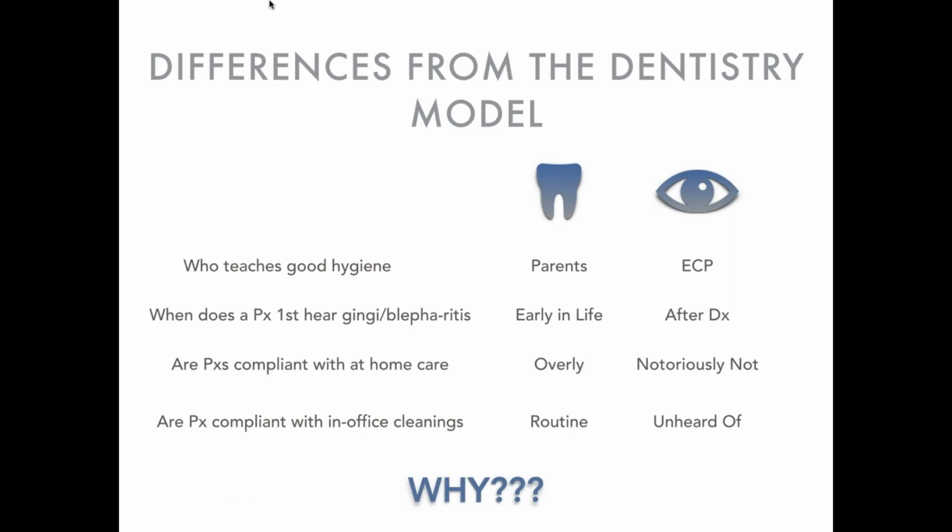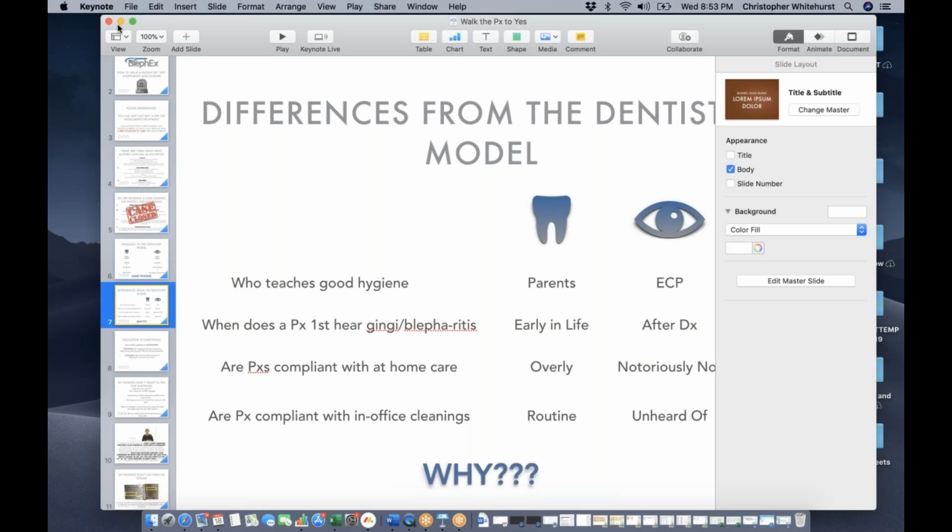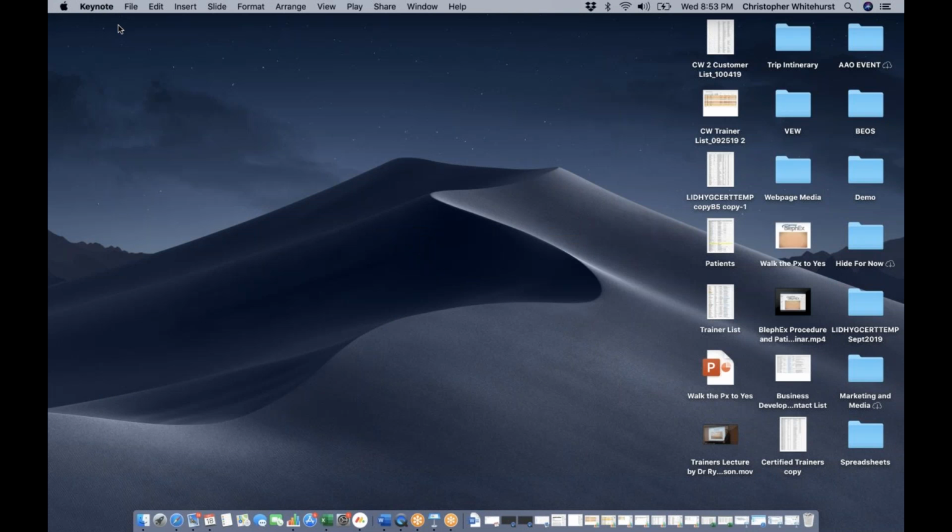So what's the difference? Why is it so problematic? Well, you guys, it's education. You're educated at an early age about the dangers of bad oral health and where it will lead, but nobody really talks about ocular health and hygiene. And it's allowed to get worse. And the only time we have a real conversation is at the point where we're having to treat, and we're having to treat in an uphill battle sort of way. So it's very hard to do.